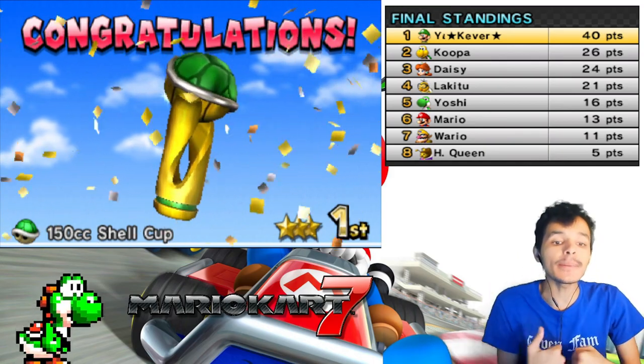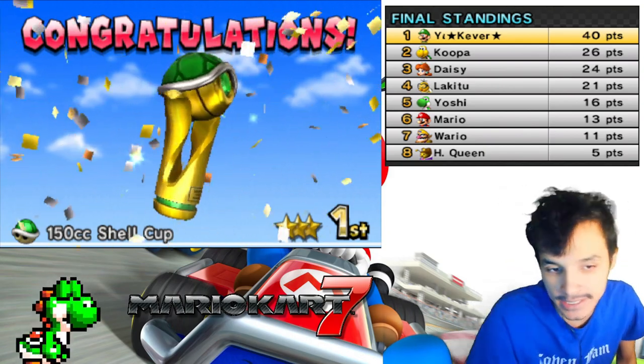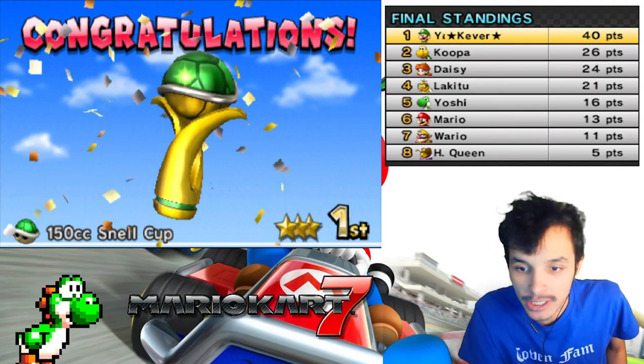Alright everyone, that's gonna be it for the 150cc Shell Cup with Luigi. Next is gonna be the 150cc Banana Cup. With which character? You're gonna have to find out in the next episode.